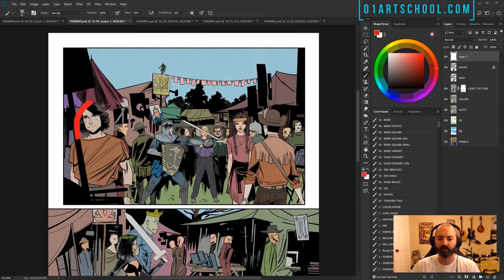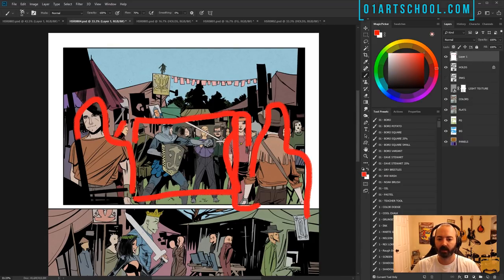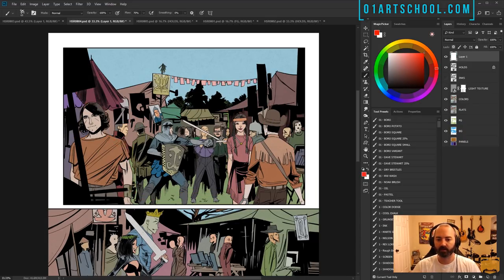So I would probably do these guys, again, a little bit darker, maybe even this girl he's talking to, to sort of frame the rest of the action back here. And then I'm going to push all this stuff even further back. So the whole time I'm thinking in terms of how do I create depth? How do I create atmosphere? Before really even thinking about light and shadow. So I might do some color holds on this stuff way in the back to show that there's some atmosphere in between.